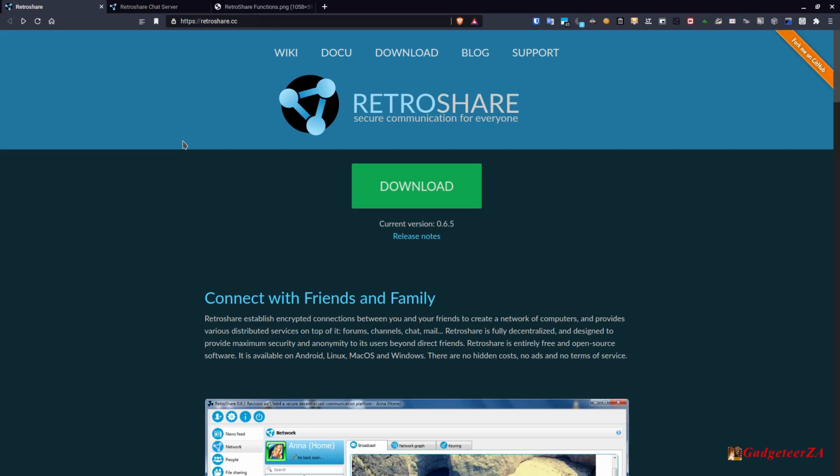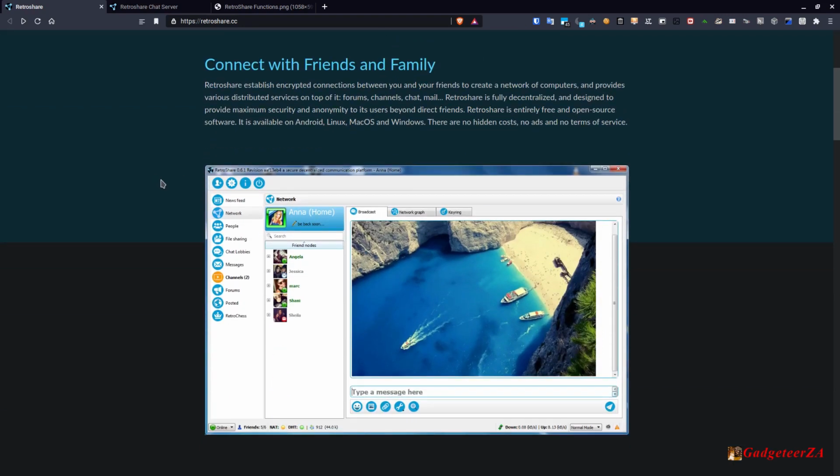It does need an open port on your router, but if you have a friend enabled already or connected to, you can relay through them instead. So these are little settings you might have to play around with, getting the connection going. Otherwise, you may find it a bit difficult to connect to people. I should also say that it's a stat junkie's delight. I'll show you when we get into the software all the information that you can see.